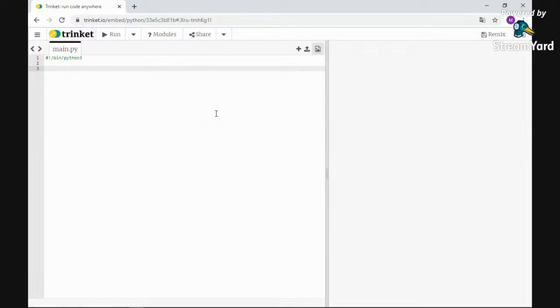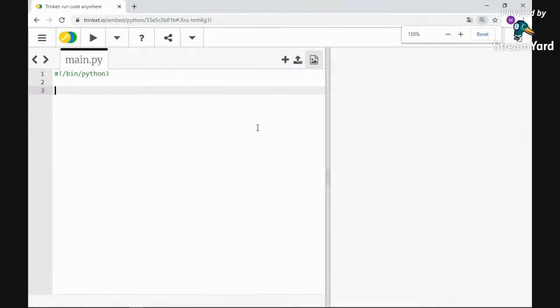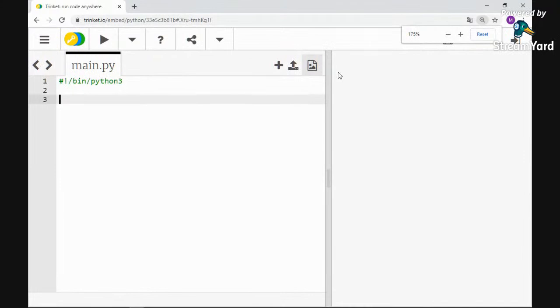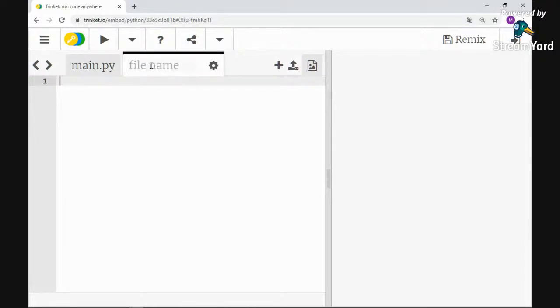So in Trinket, if I zoom in a little bit, because you might not be able to see all of that, you've got this plus button here, which actually just says create text file. So you can click on that, give it a name, file.txt, whatever it is. In fact, let me just edit that. File.txt. If it doesn't have an extension, it won't actually be saved as anything in particular. Or you can upload a text file, and I'll get to that in a moment once I've created one.